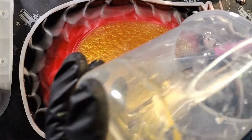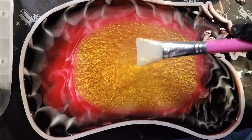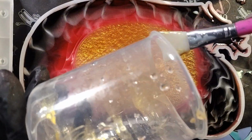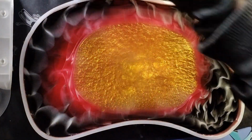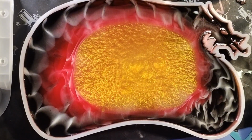I don't know. Breaking the law, breaking the law. I think I did add too much gold. What is it with gold? You're like, don't add too much, and then this. Does it look like I'm drifting a little? Is my table not level?